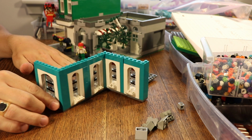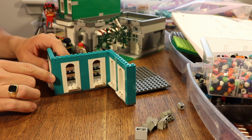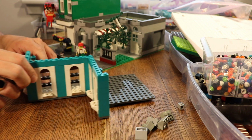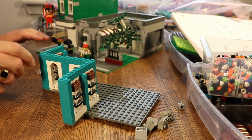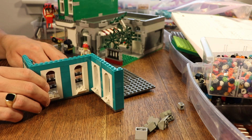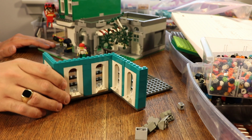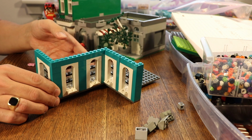And here we go. I think this has turned out pretty good, to be honest. I like these arches because they continue the sort of theme that's going on down here. Of course, they are a bit smaller and such, but that's to match some of the things that I put in up here. So I think this will work fine. Yes, I am very satisfied with this.